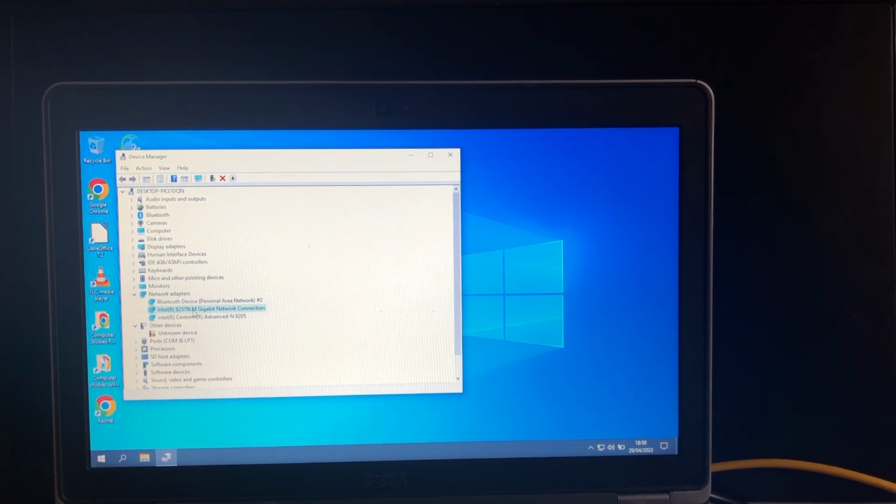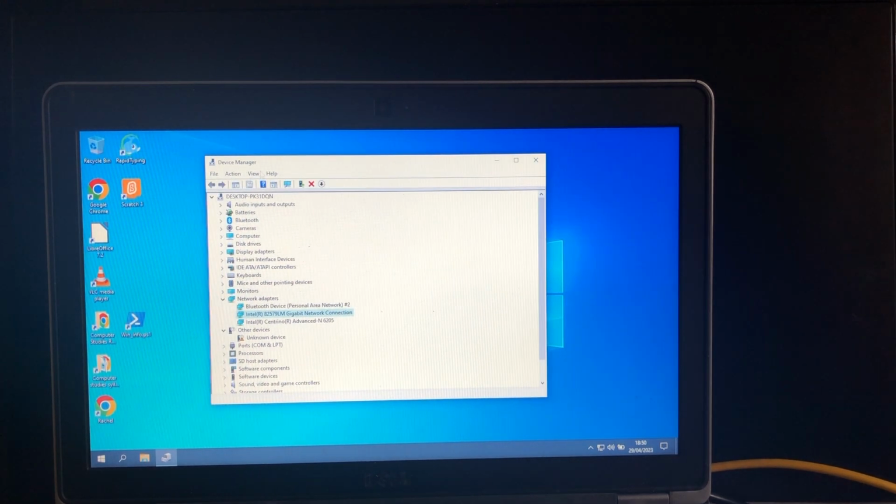Okay, so next time I'm going to show you how to clean up or finish off the install. Do that with this PowerShell script here, basically to tidy it up and get it ready for release.